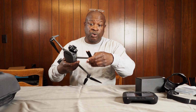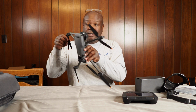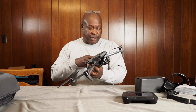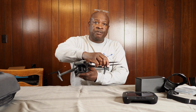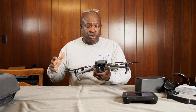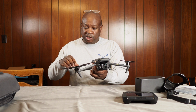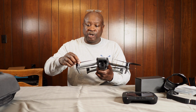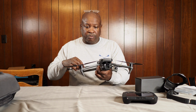It just feels like a nicer quality unit than my Mavic 2 Zoom. Not that the Mavic 2 Zoom or Pro feels bad. This just feels like next generation. And I'm putting the props out. That's something I do just out of habit. I see a lot of videos where people leave the props folded in and start their drone. Probably that's fine and nothing's going to happen. But when you think about it from an engineering standpoint, just for that second, as those blades are coming out, you're putting undue stress on the motor. So I always just like to put the props out before I start my drones.